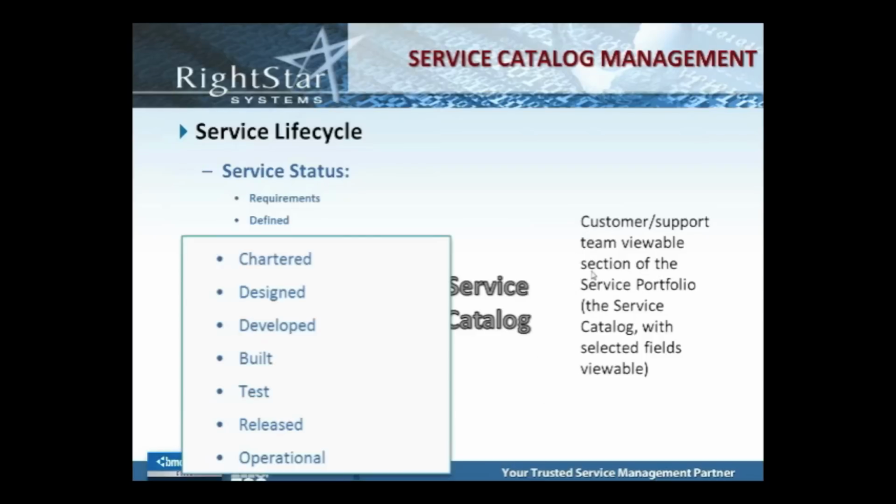The service catalog is additionally defined as being the customer viewable section of the service portfolio. So we have a lot of organizations currently working to define their service catalogs, looking at the new and existing services and seeing how they fit into the overall catalog of services that they provide to their customers. There are two aspects or components of the service catalog. There is the business service catalog, which is viewed by the customer, and then there is a technical service catalog. The technical service catalog typically catalogs the systems that support the business services. So the business service might be a patient records management system, which is underpinned by the technical services of applications, databases, servers, the network, and so on.